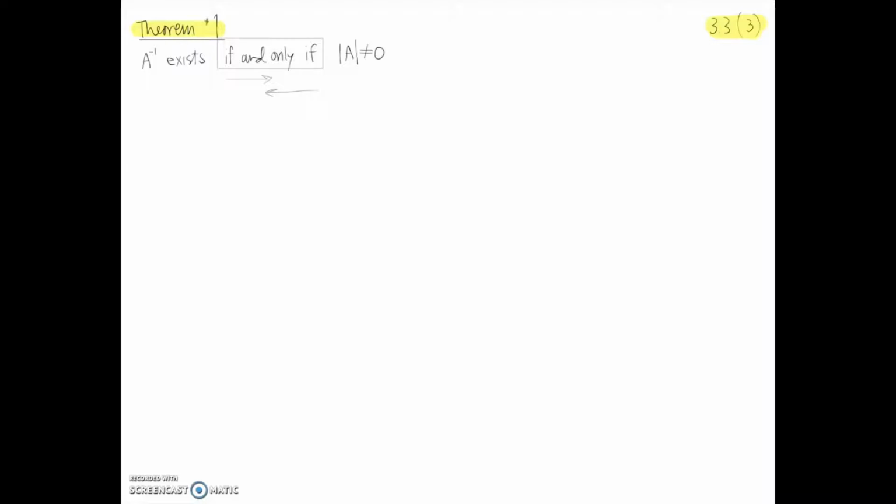So this is a statement you'll see again and again in math that just means this implies this, and also this implies this. That's not always true. It's not always bidirectional like this. Sometimes we can only assume one direction. But in this case, if and only if is a really strong statement, a really strong connection between these two ideas. They're essentially equivalent. Another way of saying that is if you know the determinant is not equal to 0, it's some number like 7 or negative 3/4, you know then that A inverse exists, that you could find it. Also, this tells us that if A inverse exists, we know the determinant is not 0.